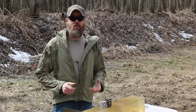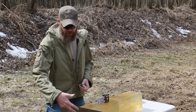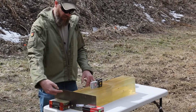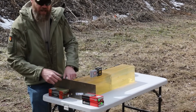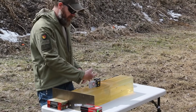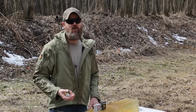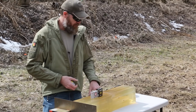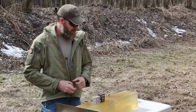Well, once again, I've been impressed by the Lehigh Defense ammunition. Two shots through 22 gauge sheet metal. The first shot was the Lehigh. It hit right here, which was about an inch from the edge of the gelatin block. It came through at about 16, 17 inches in. It hooked left and exited the block, so we don't know how deeply it was going to penetrate. It had exited the second block before the first round we fired through the denim.